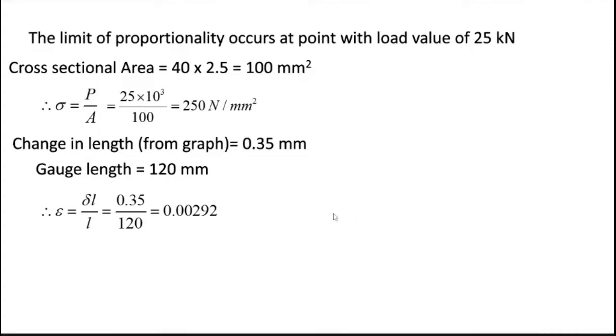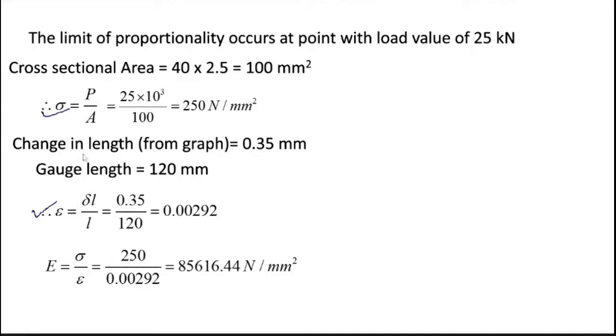Now we will identify what is the Young's modulus. Young's modulus is stress by strain. So I am going to consider these two, this one and this one. Let me divide it. So 250 by 0.0292, you are getting a value. This is the Young's modulus for the particular material, right? So this is how you will identify it in an experimental way.